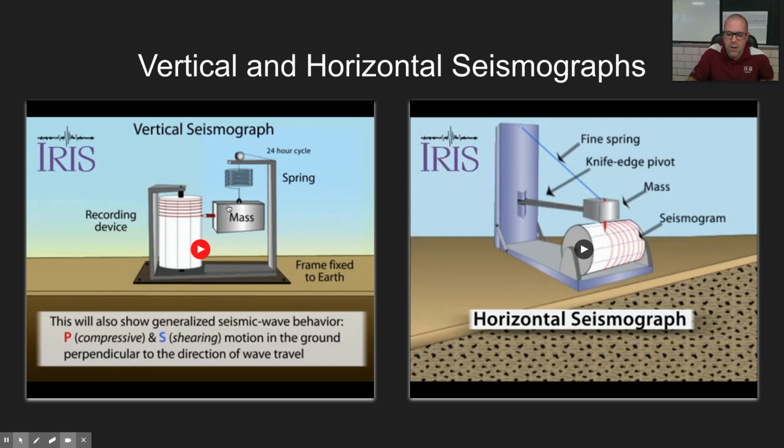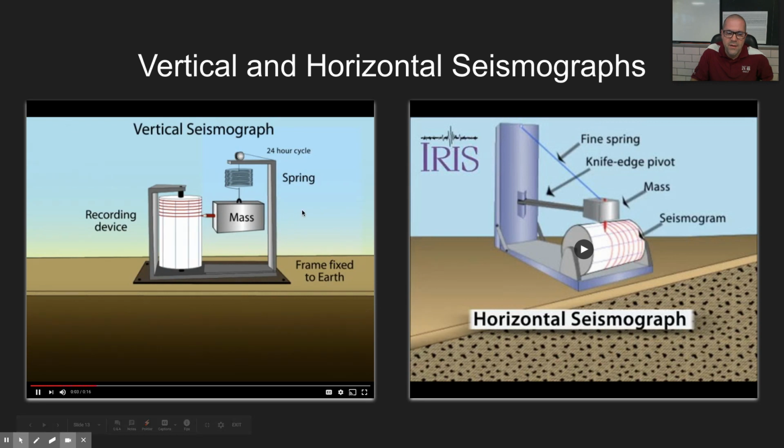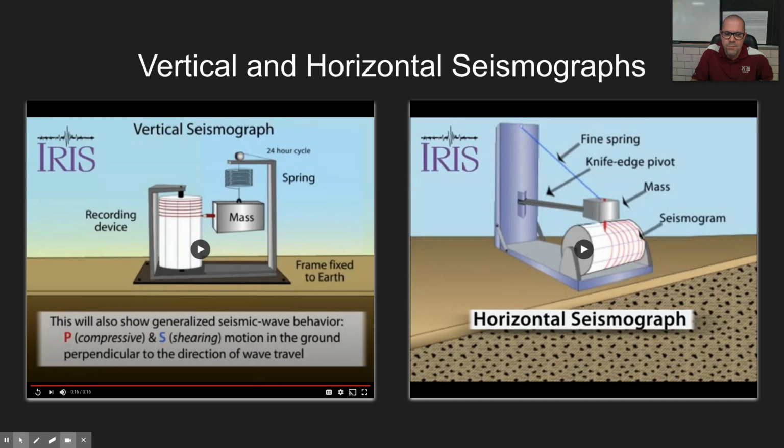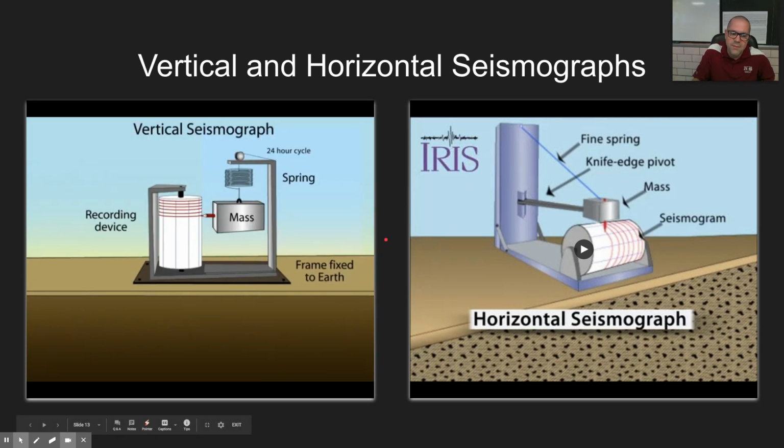So let's see how they work. You're going to see very soon the earthquake start. And what I want you to watch is here, as the earthquake moves the instrument, it doesn't move the mass. The mass here and the pen never move. That's why it's attached to a spring, okay? It's the whole rest of the contraption that moves. And it moves as far as the ground moves. That's how we measure. Watch one more time as the vertical seismograph records.